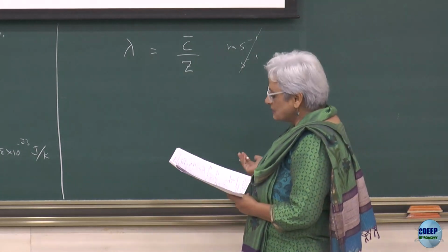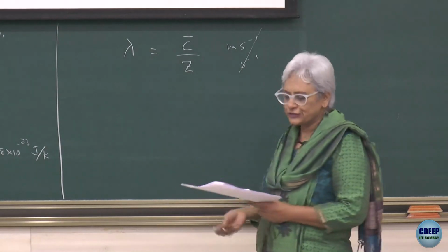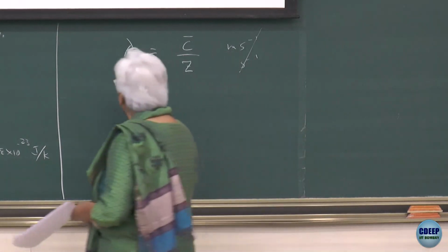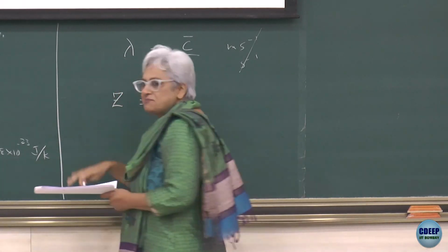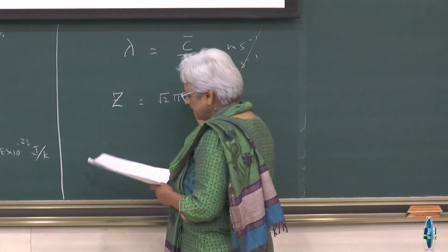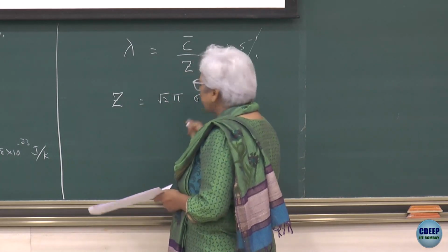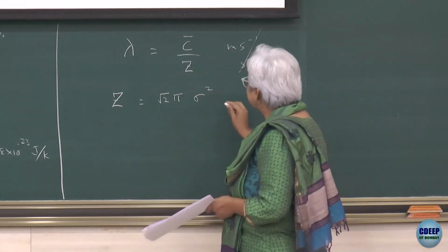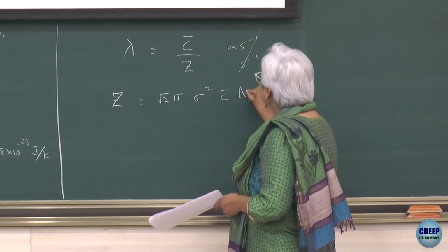And we want then to understand what a collision rate is. So, this collision rate can be derived once again from kinetic theory, and it is shown to be root 2 pi sigma squared. I do not know whether to write sigma squared because we have been using sigma for standard deviation, but I will explain what this sigma is.